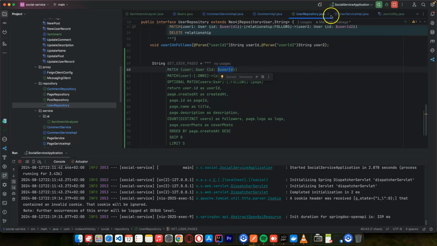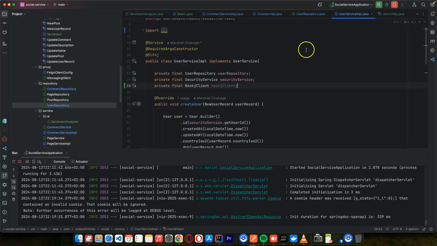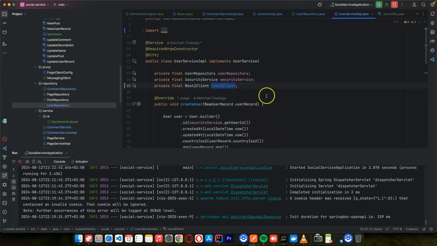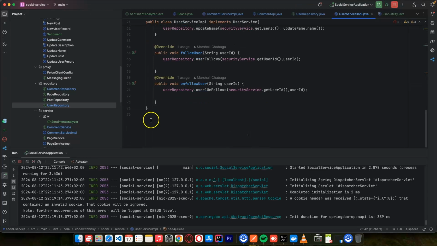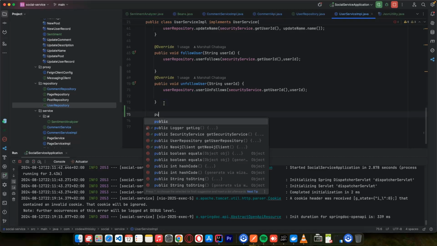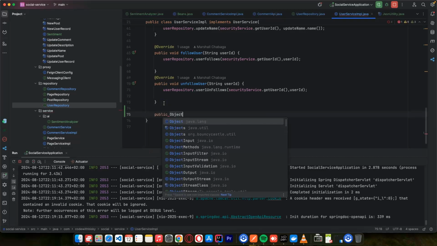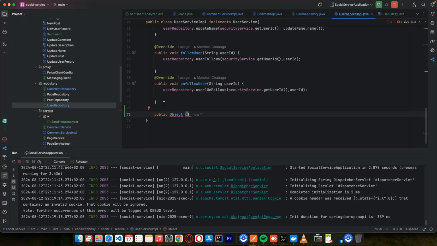So if I come to the user implementation here, what I can do for now, I just want to create a method. Let me just say public object for now, and getMyPages.